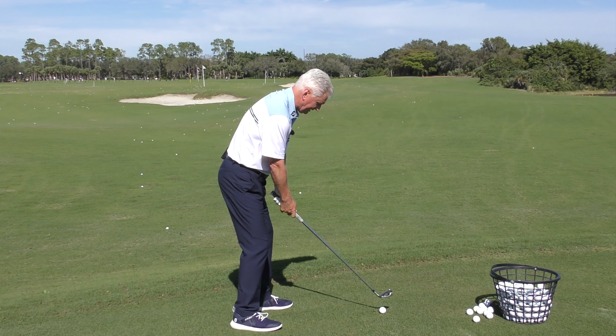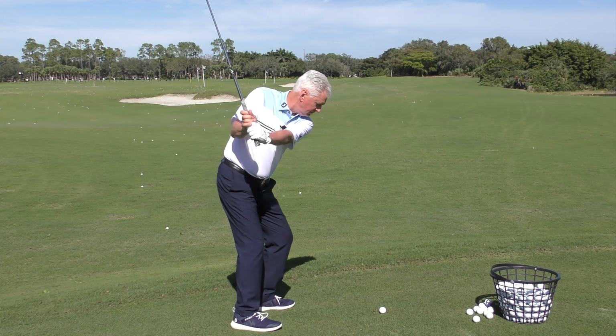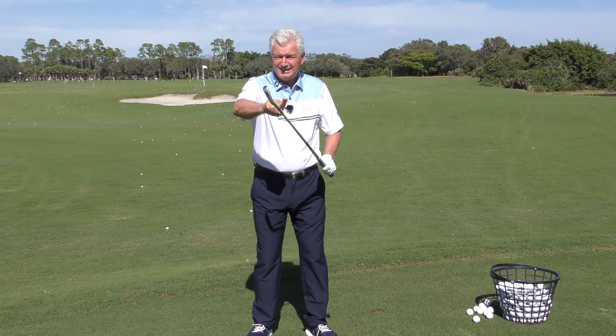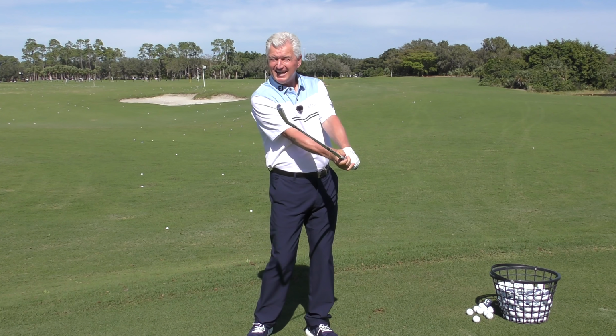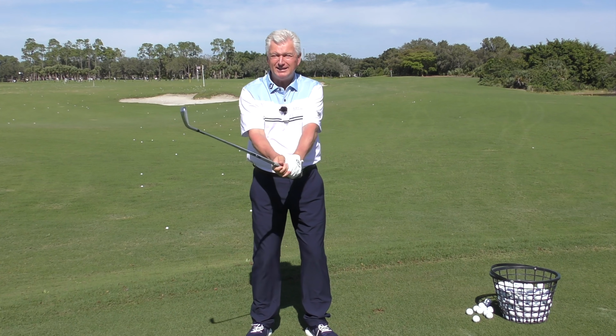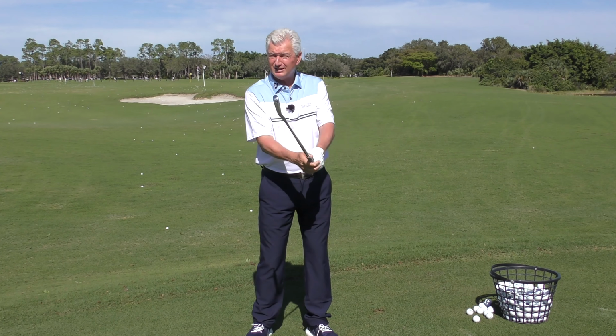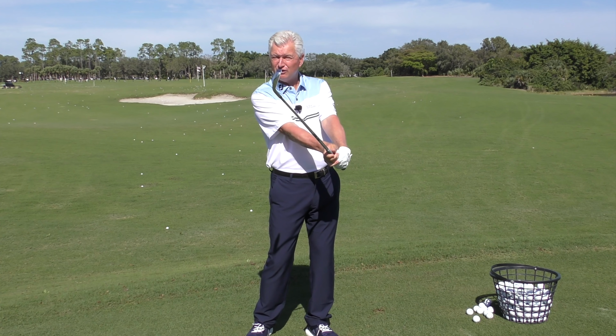Let me hit one. I'm going to make this ball go right. You can see that ball shoot off to the right. When you hit it to the right, don't do it by fanning the face open so much. Do it with the feeling that the heel of the club is ahead of the toe a little bit. And I realize that more or less means an open face, but it's different to just twisting the club like that. Do it in this sense so you have control over the shaft. And when you do it to the left, same thing, but turn the shaft as we said earlier.